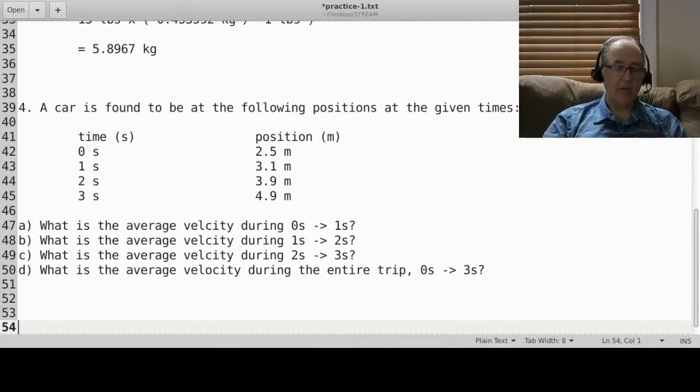Like we want to put some numbers on how it stopped. And so the kinds of things that kinematics is worried about is, where is the car at various times? How fast is it going? What's its velocity at different times? And what's its acceleration at different times? Okay, so that's what kinematics is all about.